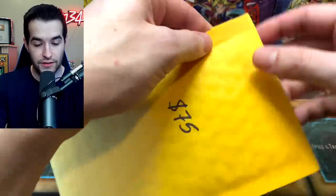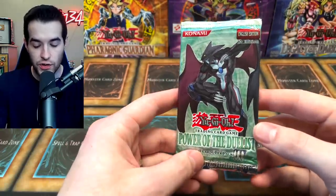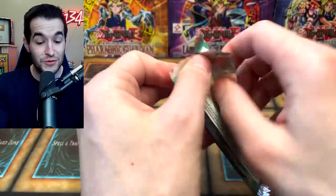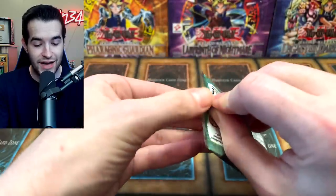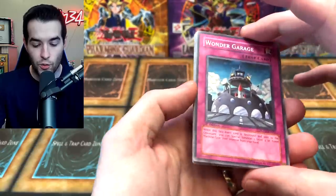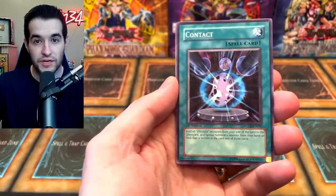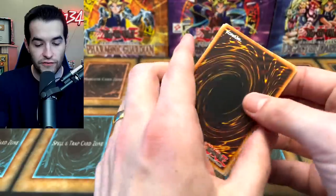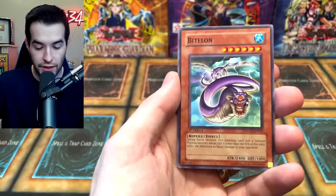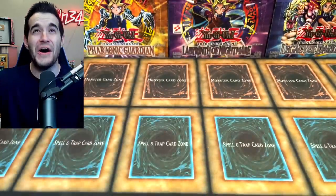The $75 pack — we've opened some bangers today. This is a Power of the Duelist First Edition hobby pack. What that means is you can pull supers and ultra rares as ultimate rare — dark Neos, flare Neos, all that stuff as ultimate rare. Also, Destiny Hero Dasher as a rare is very expensive thanks to the Destroy Phoenix Enforcer engine. We have the Wonder Garage, Baby Sarasaurus, Contact, Chrysalis Dolphin, Crop Circle, the Defender, Destiny Mirage, and Spell Calling — just a regular rare. No ultimate rare, but it was still cool.